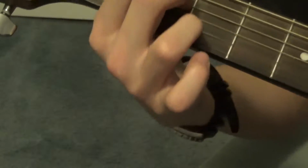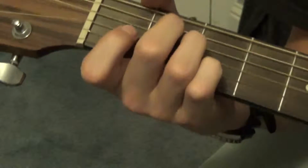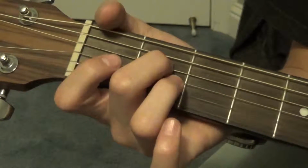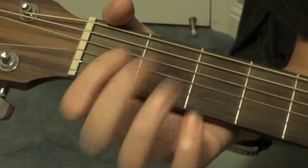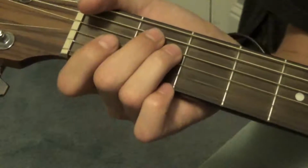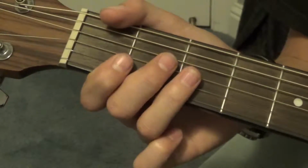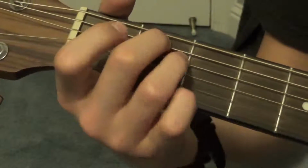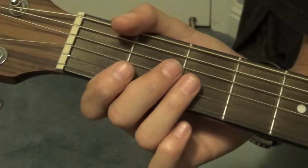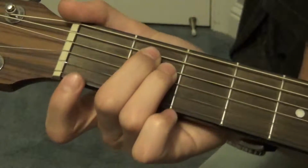So here's what you have. You've got an E minor 7. You can also hold your shape too. You can play it any way you want. Alright, so you've got that. Just play that 2 times. The E minor 7, D, E minor, hammer-ons. Play that once again. And next, when the harmonica kicks in, you're going to play a certain order.